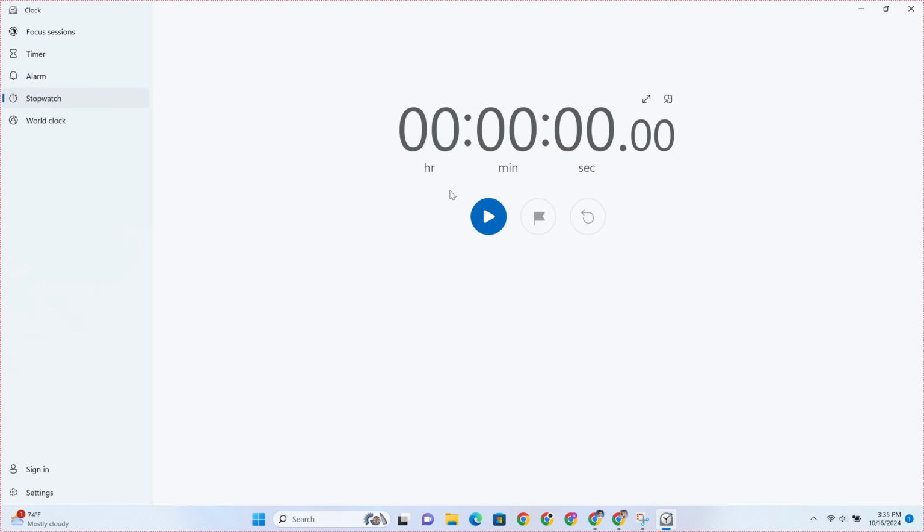So this is it. Stopwatch, basically, you can use it to time an activity. Let's say you want to jog for a minute. You can come on here and click on this. So this would load automatically. Once it is up to a minute, you can pause it, you can set laps and speed, or you can reset this.